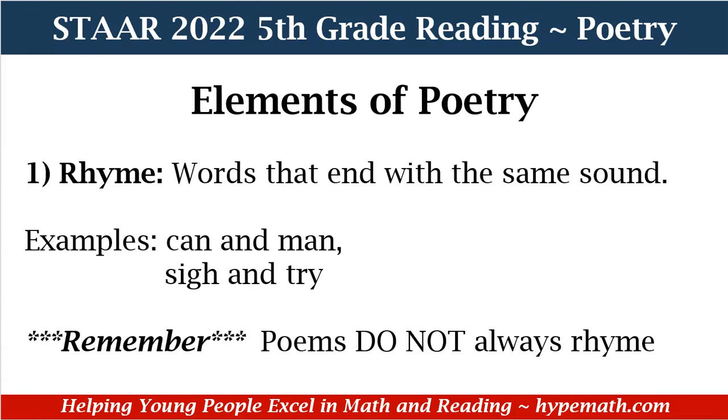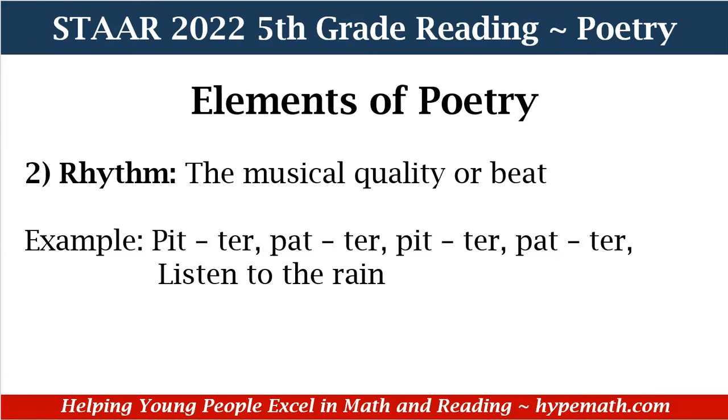1 is rhyme, words that end with the same sound. Our examples are can and man, sigh and try. But remember, 5th graders, poems do not always have to rhyme. Next, we have rhythm, the musical quality or beat. Pitter patter, listen to the rain. The pitter patter is the rhythm of our poem.